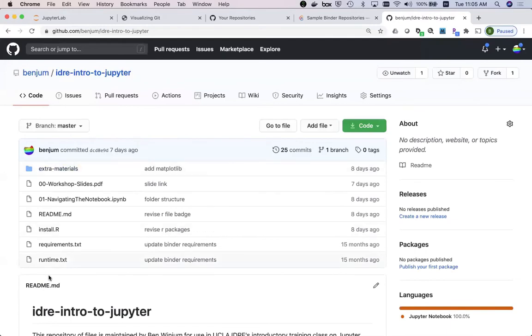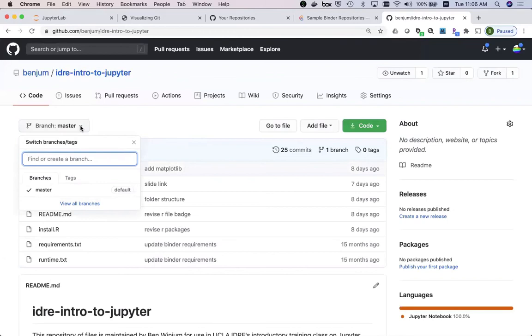But as far as the code goes, you can see there's a list of the files that I made. There's a menu which will allow you to go between different branches. At the moment, this isn't part of any software development project. I only had a master branch, and that's the default branch. But we could make different branches. We could give different tags, different version numbers, say, to the software.